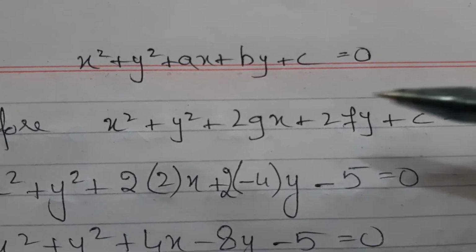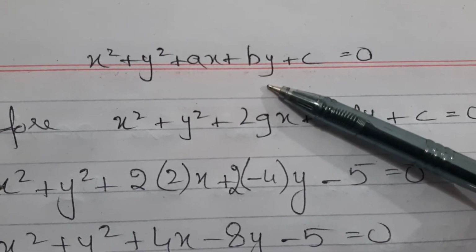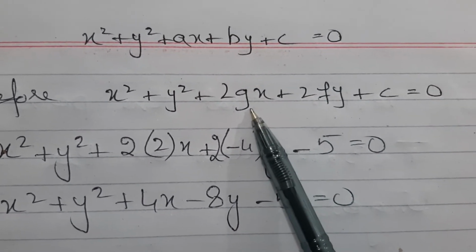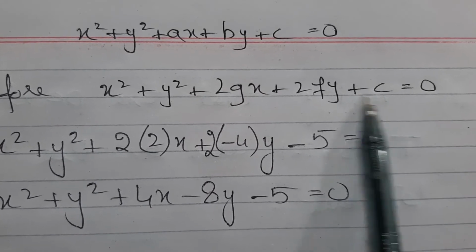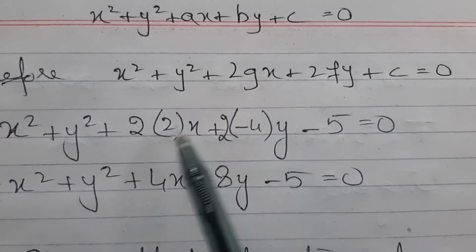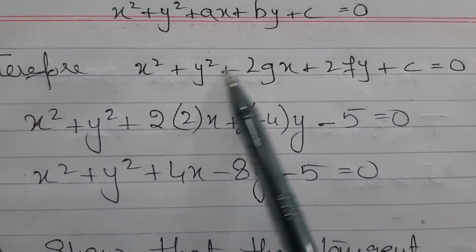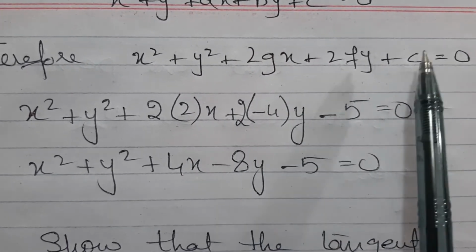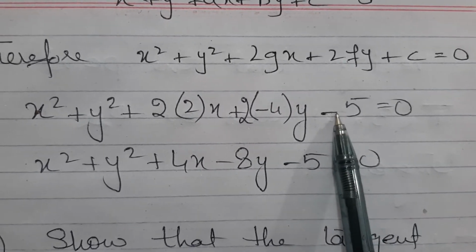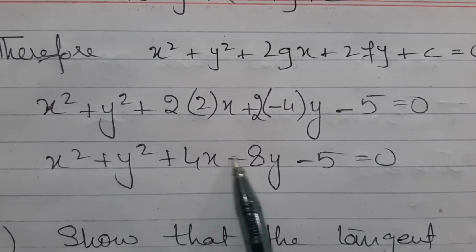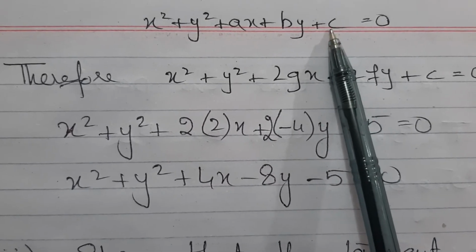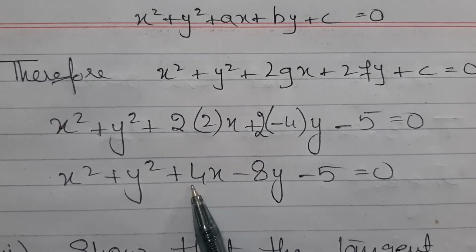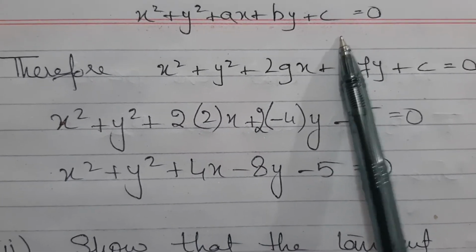So the question was asking to bring the equation of a circle in this form, and we have found the values of g, f and c, and I'm plugging them into this general form. You can see I substituted the value of g, the value of f, the value of c, and then I got the equation of a circle in the required form. So part 1 is done. So my a is 4, my b is -2, and my c is -4.